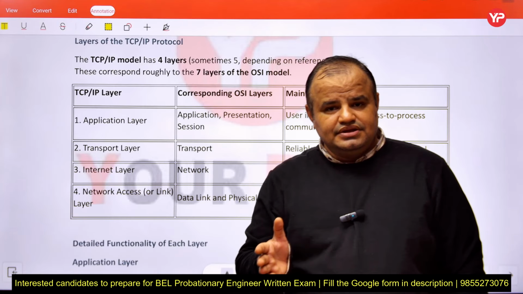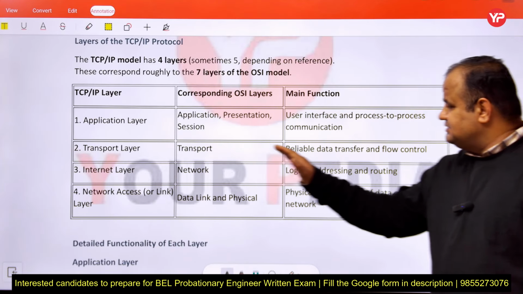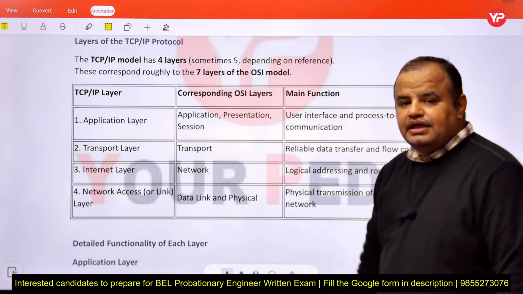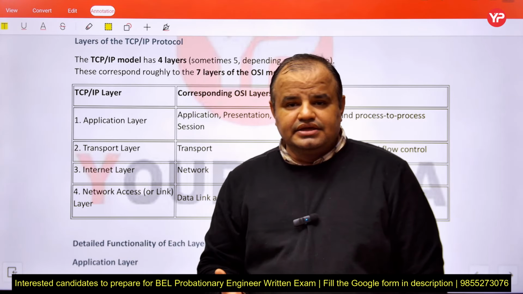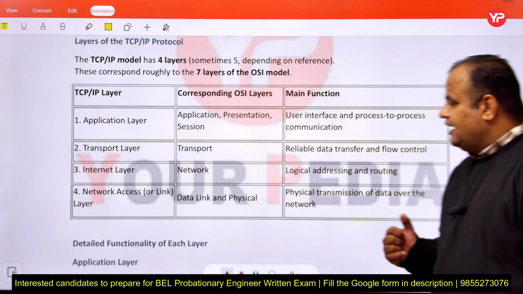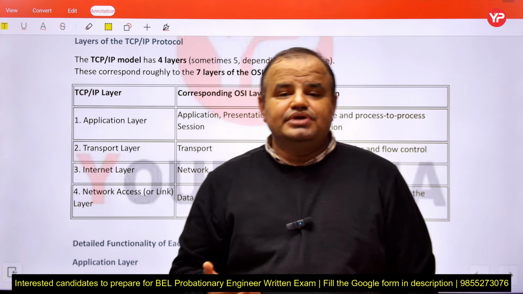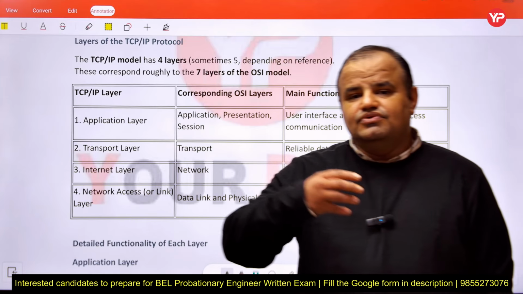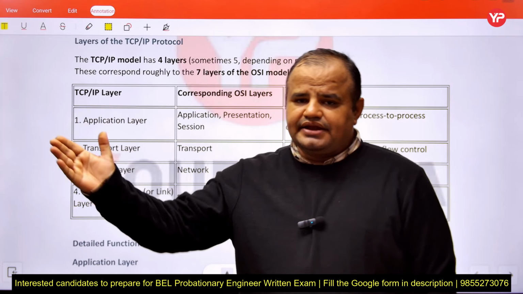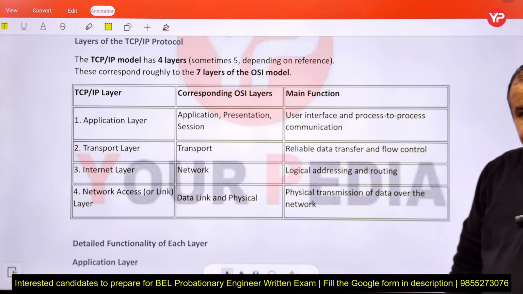When to use which one, we are going to discuss in our upcoming lectures, but right now you can just consider that it provides you reliable data transfer and flow control. Third layer is the network layer. In the OSI model also it is considered the network layer only, and the main functionality is providing the IPs and routing things: how packets are moved from one router to another router, how routers forward these packets. These things are covered in our third layer, that is the internet layer.